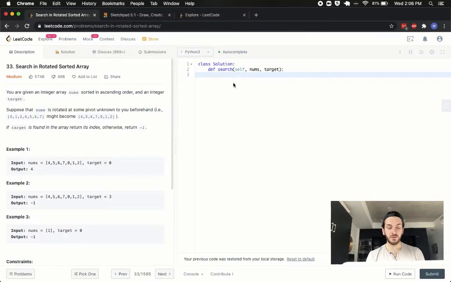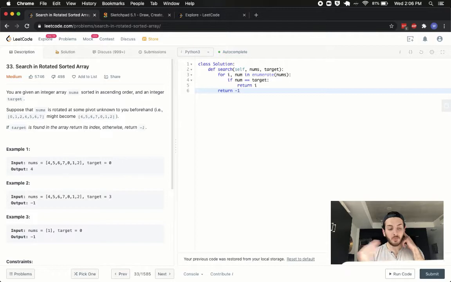Now, I know what some of you are thinking. This could be super trivial. We can do it in linear time, constant space. Let's just do a walkthrough. If we find it, we find it. If not, then not. So it's something as simple as, for i, num in enumerate(nums), if num is equal to target, we return i. Otherwise, if all that doesn't work, we return -1. That would work, but please don't do this in the interview.